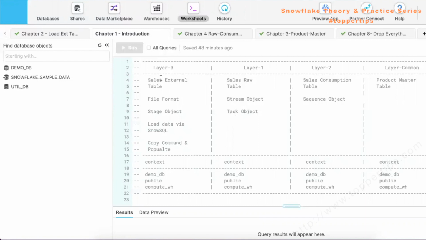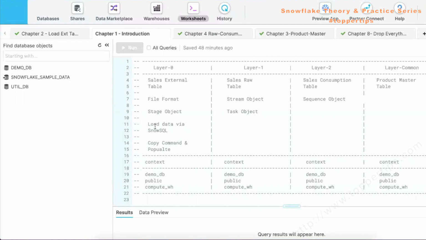The first layer, layer 0, will have your sales table, which we are naming sales external table, which may represent an S3 bucket and all those things. It will also have a file format, because any data in the external table needs a file format to convert it into an appropriate tabular format. We also need a stage object where your data will be stored.